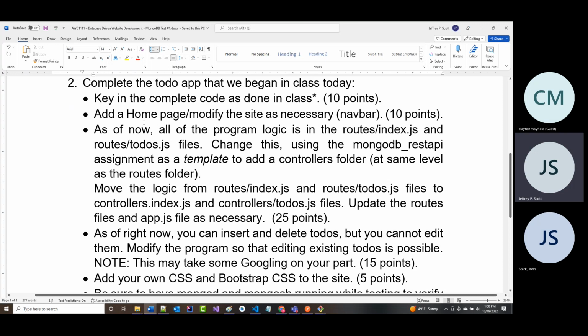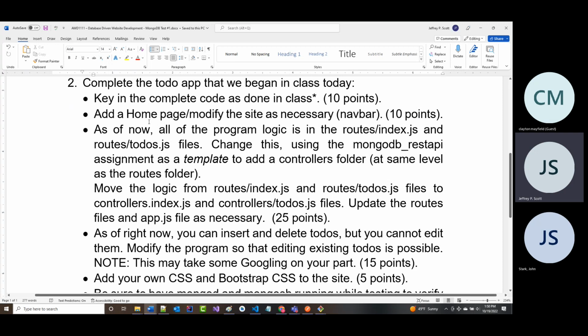Next, the third bullet down. I mentioned this before. As of right now, all the logic is in the route files. I want you to change this. Use, as it says, the MongoDB REST API as a template, so you will add a controllers folder. You don't have to make an API folder like we did, where you had an API, then a models in there, and then a controllers in there.